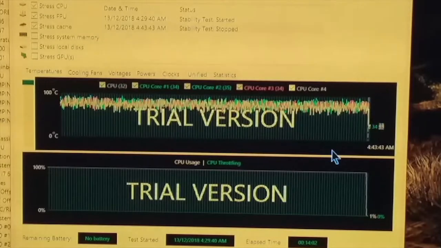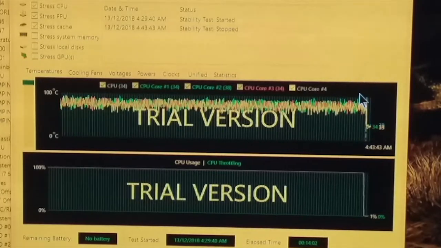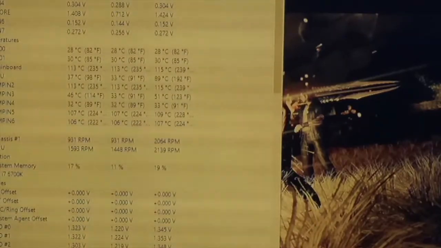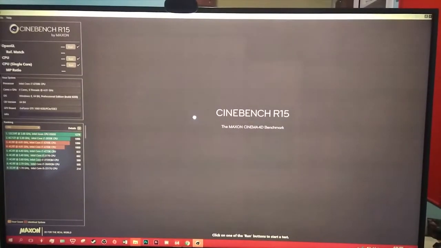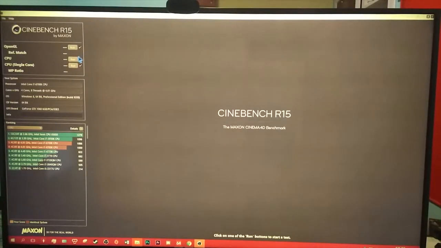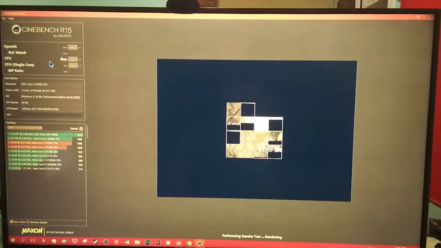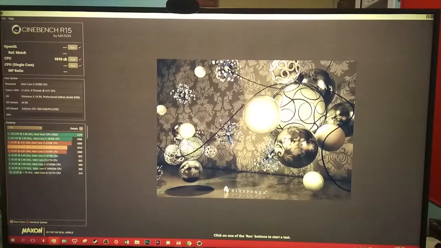Granted, the water's barely warm, and the fans are kicking up that high because it's forced to inside the BIOS, and I can't be bothered messing around with SpeedFan. But if I bring up Cinebench once again, and give it a run. This is just a normal run. We'll see what it gets at normal. Jumping up to 84 degrees, sorry. So yeah, there's no thermal throttling with a max of 87 degrees, that's not bad.